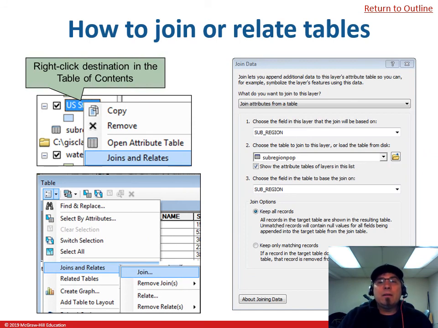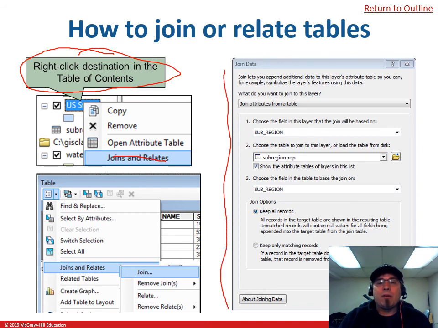Now, real quick, let's go through how to actually join tables in ArcGIS. And I mentioned before, it's really easy, and you have a 50-50 chance of getting it correct. So if I'm going to do a join, I have to first understand what the cardinality of that join is. Once I know what the cardinality is, I have to know what the destination table is. In ArcGIS, you always right-click the destination table. Always, always, always. So I right-click, I go down to join and relates.